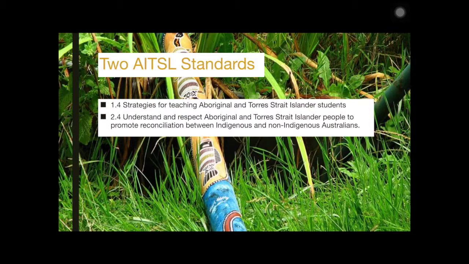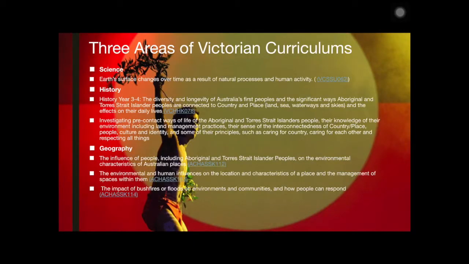identity and perspectives. 3 areas of Victorian curriculums, science, history, and geography, are embedded to present Aboriginal and Torres Strait Islander cultures, history, and perspectives. It also reflects upon the theoretical concepts outlined in the course. 3 different activities are designed in each area to engage students with the perspectives of Aboriginal people, cultures, and histories. Resources are also provided for deeper investigation.